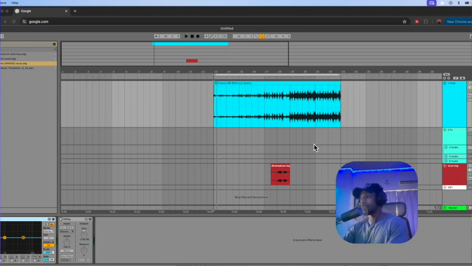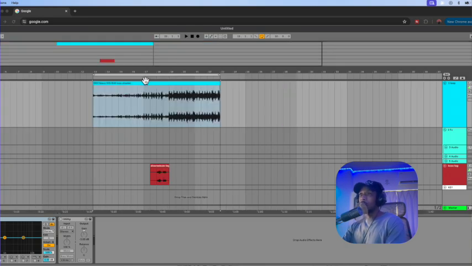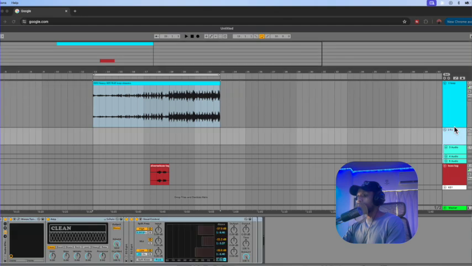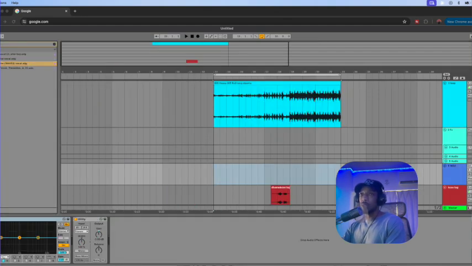The most important thing is to know what your key is. So if you don't know the key, like I have this loop here, I made this loop months, maybe years ago, and I didn't write down the key. So what you could do is go old school. You could take out a keyboard, your MIDI keyboard, throw in any kind of piano plug-in or any kind of synthesizer.